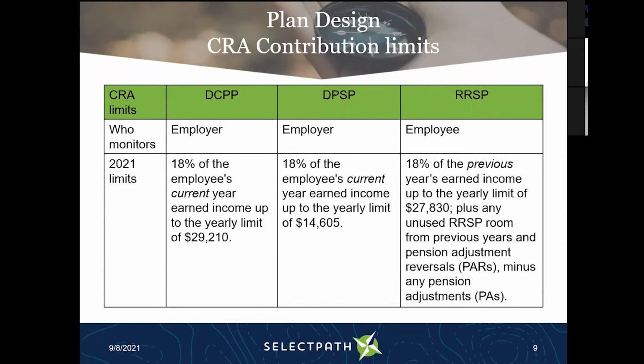Most taxpayers who are, let's say, middle-aged have carry forward of unused room, and that's where they haven't put in the maximum to their RRSP in the past. So there's lots of middle-aged people walking around with $50,000, $60,000 of carry forward room that if they had the money to put in, they could put the money into their RRSP.